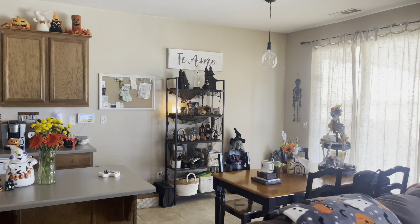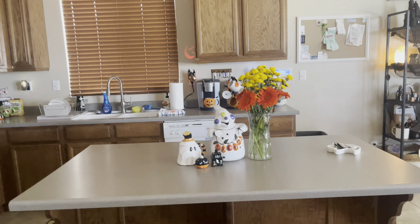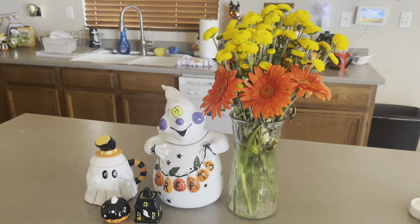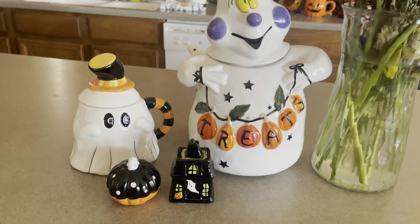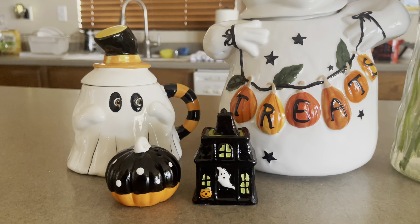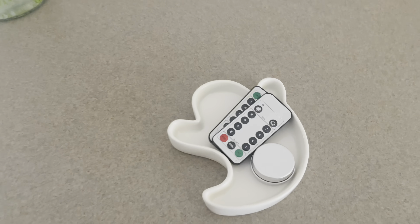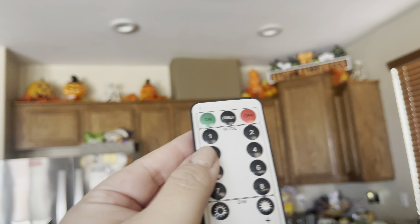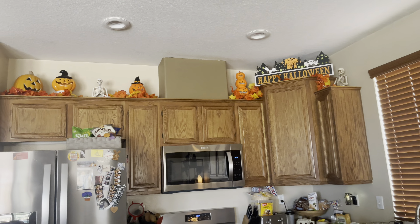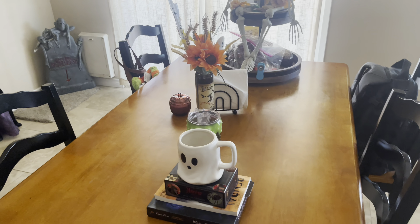Welcome to my kitchen. This is also something new I tried, which is decorating the tops of my cabinets. And I think it came out so cute. Let's start with the island — that's my cookie jar ghost from Ross and I freaking love it. The salt and pepper shakers too. There's a little haunted house salt and pepper shaker and a pumpkin. And that is a ghosty mug in the back. I also just picked up a ghosty tray today — it's perfect to carry the remotes that turn on the decor pieces at the top of my cabinets, which is a lifesaver.